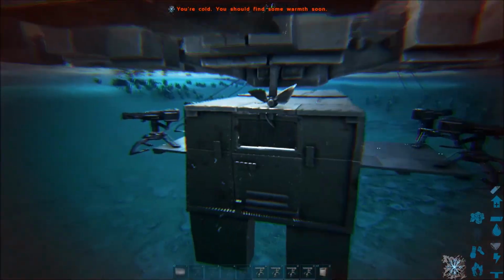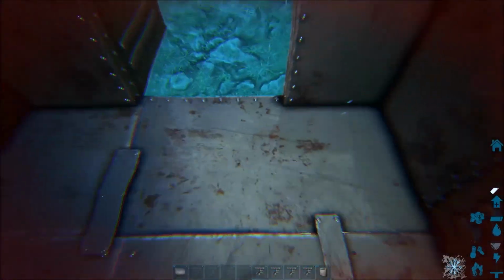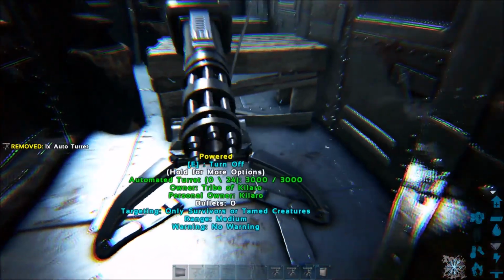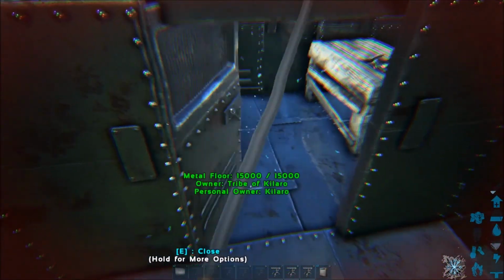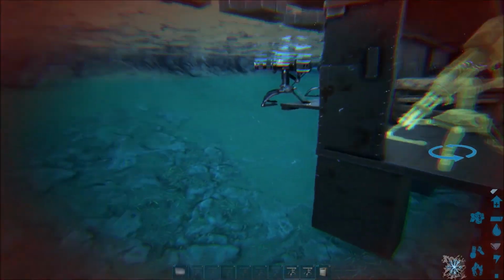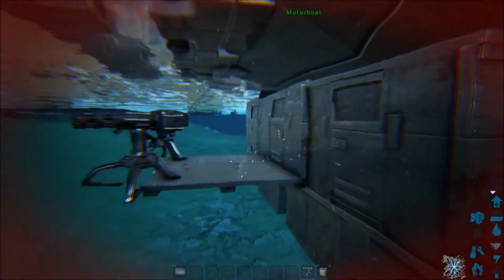And then inside the box, we're also going to put turrets. And those ones will be set to players and tames. And then one more in here. And the last one right there. So we got 3 in there, 4 outside.